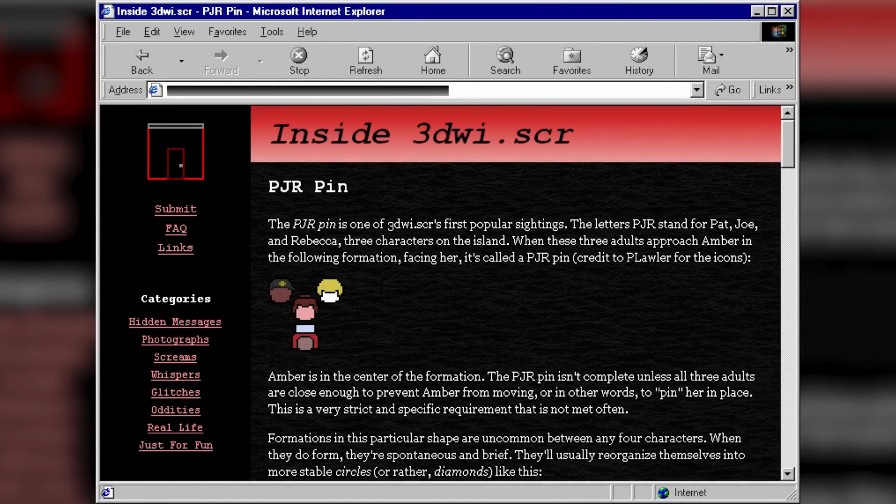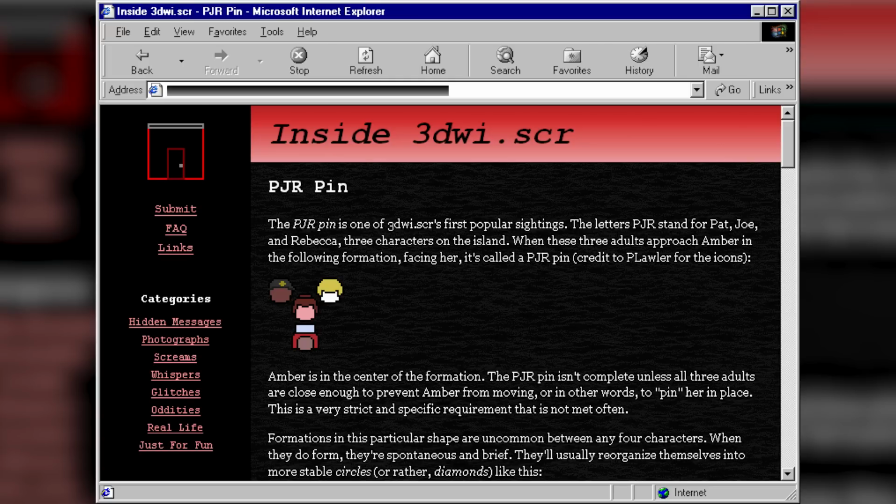And yet, the mind cannot help but infer meaning from patterns. This renders us all complicit by virtue of our own cognitive faculties. The depiction of the PJR pin formation, for example, with its strict and specific requirements, underscores the emergence of urban legends within the screensaver's fanbase. This discourse mirrors real-world fandom dynamics, specifically in the context of speculative, internet-based storytelling. As fans document and embellish phenomena like the PJR pin formation, their accounts gain legitimacy within the fictional universe, despite their questionable veracity. This phenomenon aligns with the work's metacommentary on how communities create their own mythologies to explain ambiguous or unresolved narrative elements.